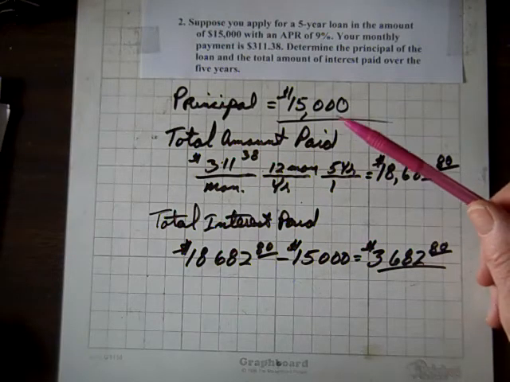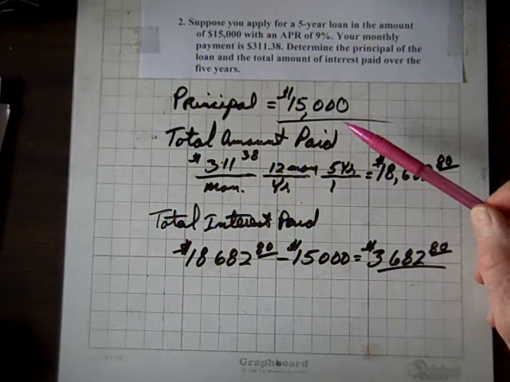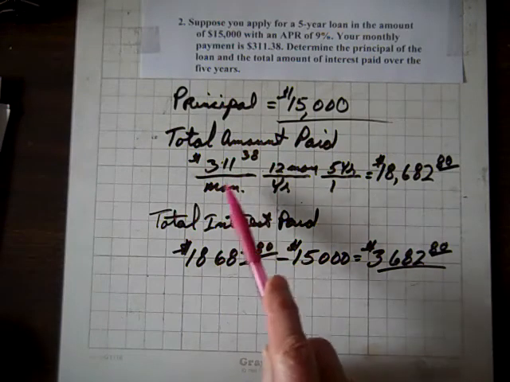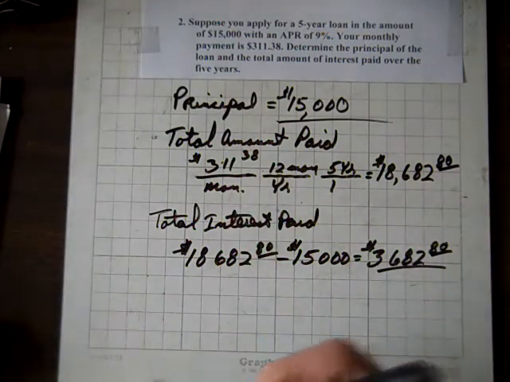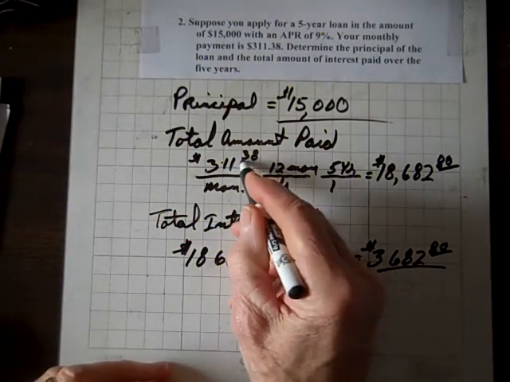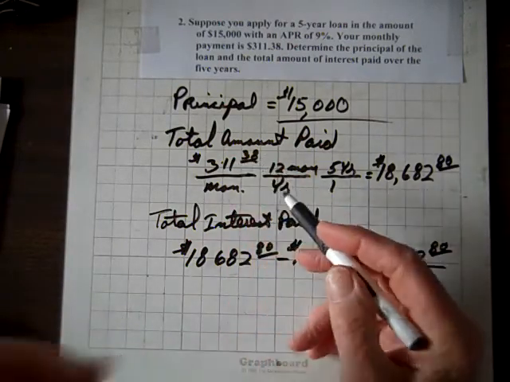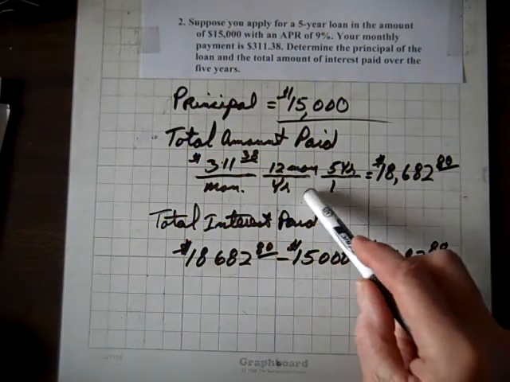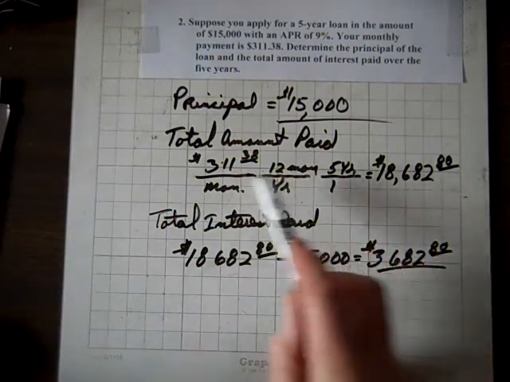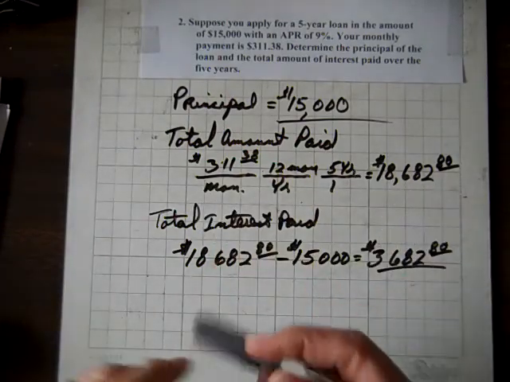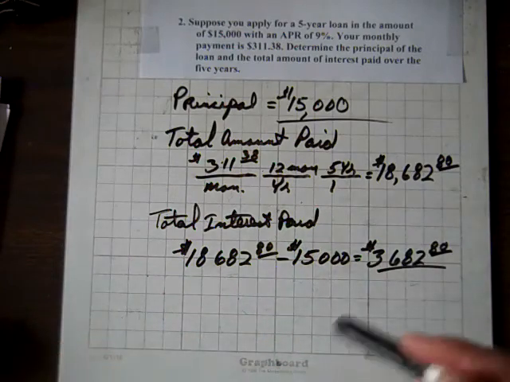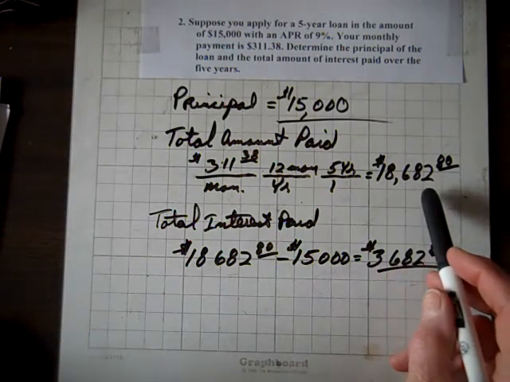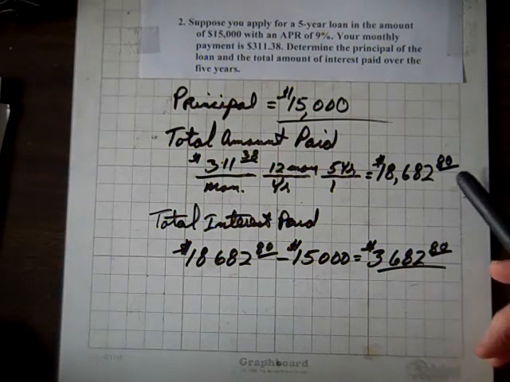That's how much you're borrowing. The total amount of money paid was $311.38 per month. And we'll use dimensional analysis here. There's 12 months in a year, and there's five years. And the product of those, by the way, notice the months divide out, the years divide out, and we're just left with dollars. And so the total amount paid is $18,682.80.